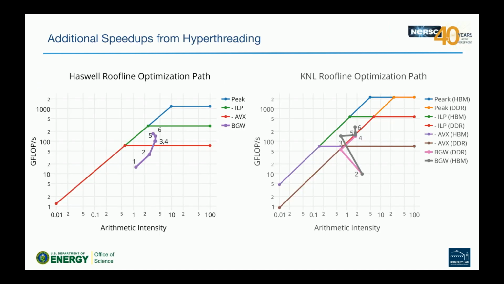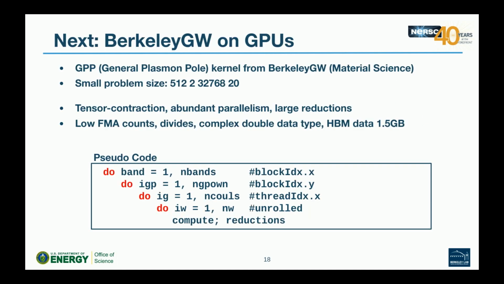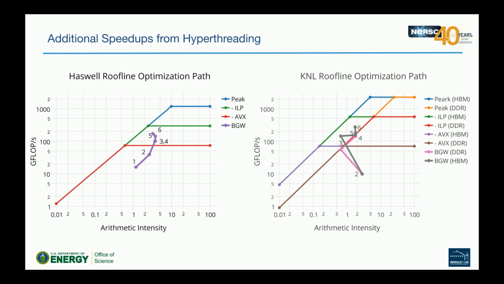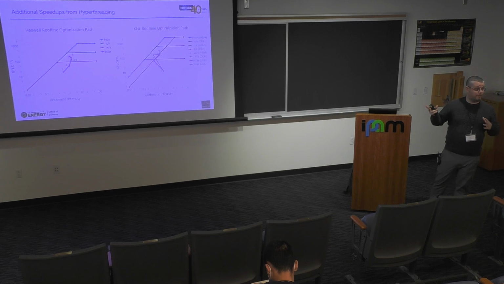So we were able to get some additional speedups from that, almost like pure vertical, and some additional speedups from also hyperthreading. I think what is interesting is you can see this process over time for both Haswell and KNL as it's improving. And one of the things that we did for Corey is we had these plots for all of the applications that we were looking at. Generally what you want to see is them going up, because that's the absolute performance, and often we want to see them going to the right as well.